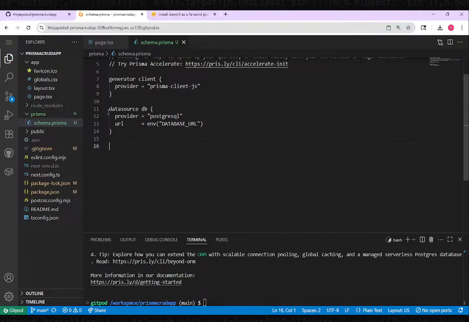Underneath it, you'll notice another object, a datasource db. This is indicating the provider that we'll be using to connect to the database, and also the URL, which is currently stored within the env file. And then underneath it is where we'll want to establish the models that'll organize the data within our database.